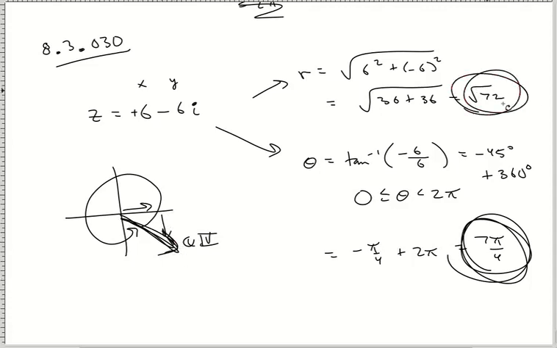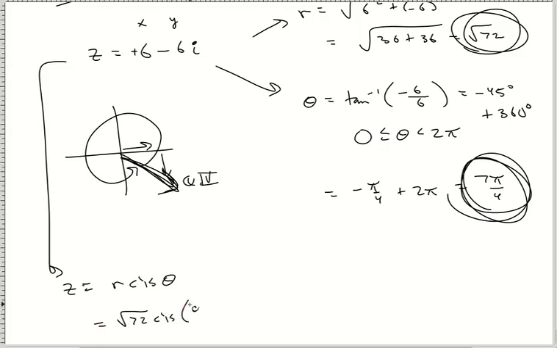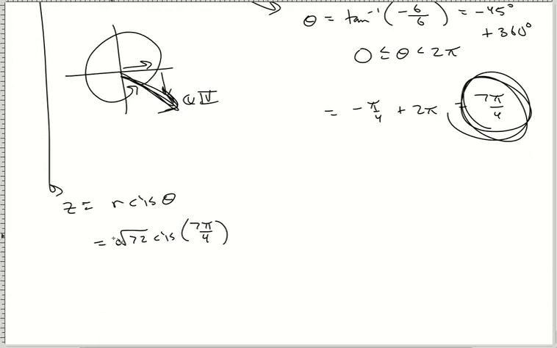So we got our r and our theta. I'm going to give you my answer, and then I'm going to give you their answer. So z, this is the same thing. I'm just converting those over, okay? This is the same thing. z equals, well, my r cis theta. So square root 72 cis 7 pi over 4. That's it. Now, this is not acceptable to WebAssign, sadly. But what is acceptable to WebAssign is this guy here. Writing it out the long way.